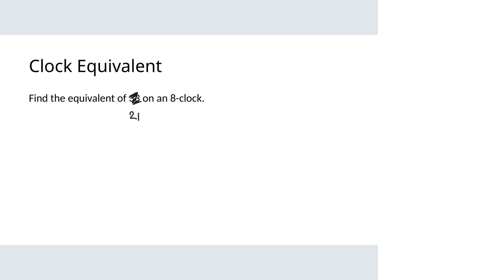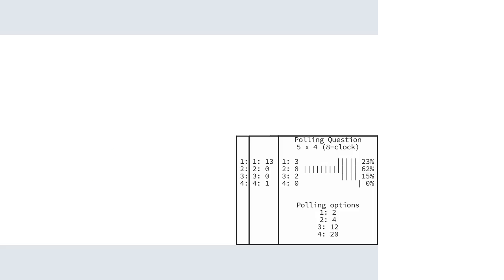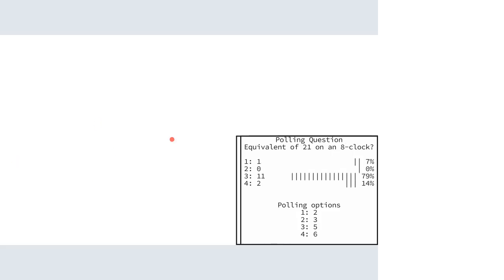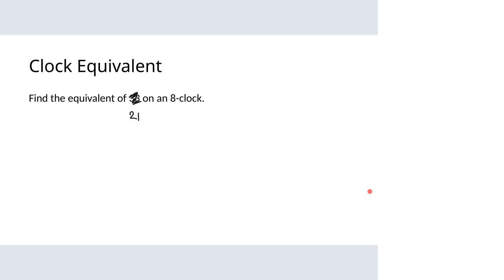We've done all this work on an 8 clock, but keep in mind, your clock could have any numbers. It could be a 6 clock, it could be a 4 clock, it could be a 9 clock. None of those things really matter. What happens is the process is the same, no matter how many numbers are on the clock. Let's go ahead and take a look at this one. Not quite unanimous, but definitely strong agreement. As we talk through these, if you see something that you want to ask about, please don't hesitate.